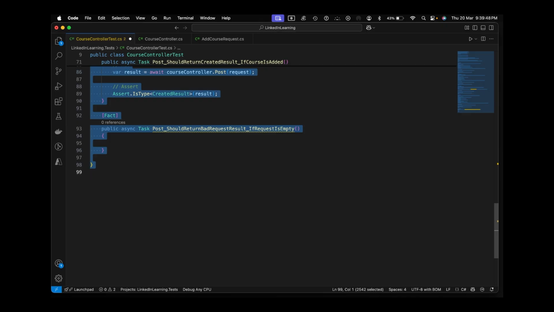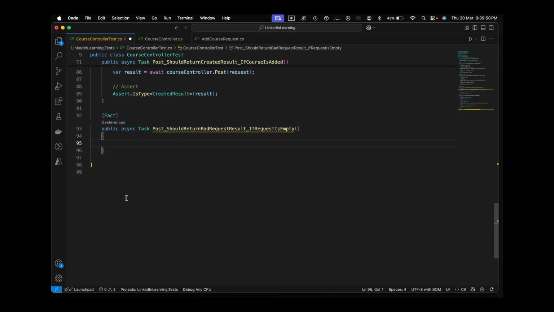Leaving it as it is. Arrange, let's say add course request is null.